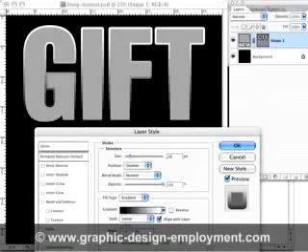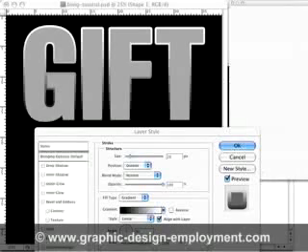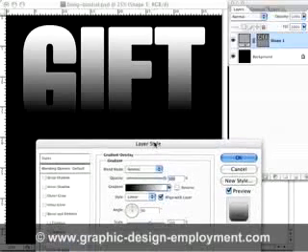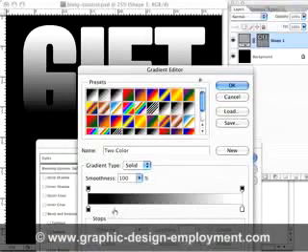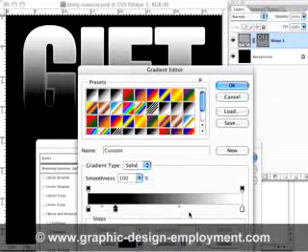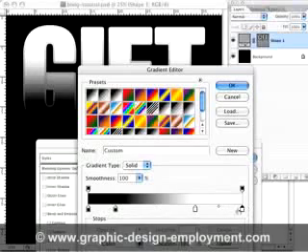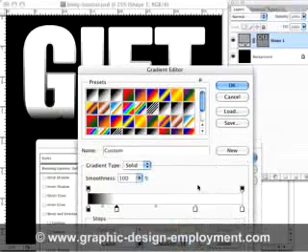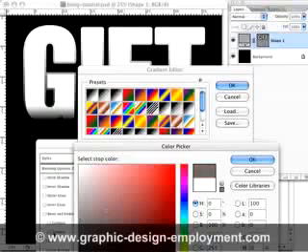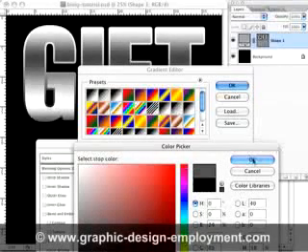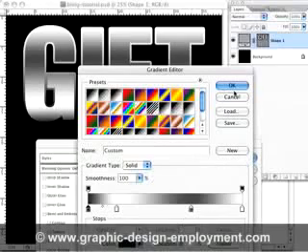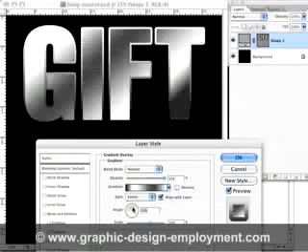We're going to move on now to gradient overlay, and we're going to create our own gradient. We're going to add a few points here to make it a bit more metallic. Let's make that white, give this a grey fill here. We're happy with that, so I'm going to go OK. I'm going to adjust the angle to say 145 degrees, and we're done with that.